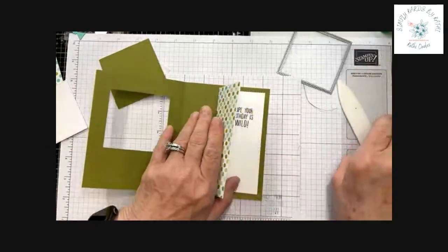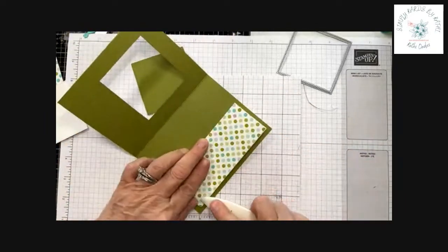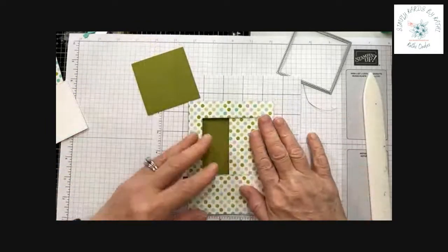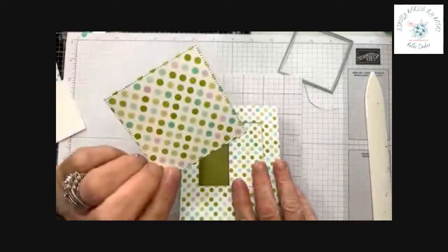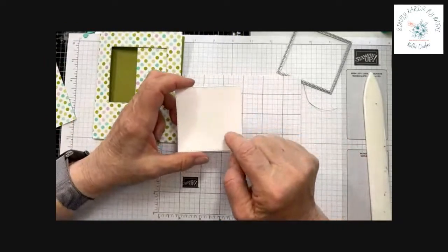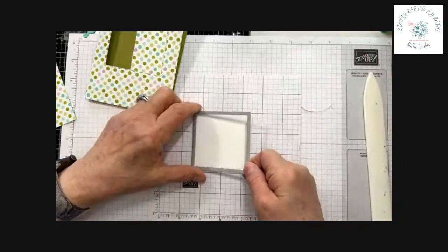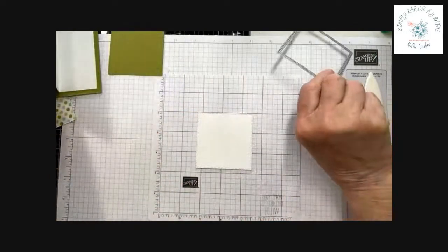So here we have the basis for our card. Now I'm going to go ahead and burnish this again while it's on here. And now we're going to set this aside, and we are going to work on putting our little flap together. So I have a piece of basic white, and this is also cut from this large square. You want it the same size as the one we cut out.